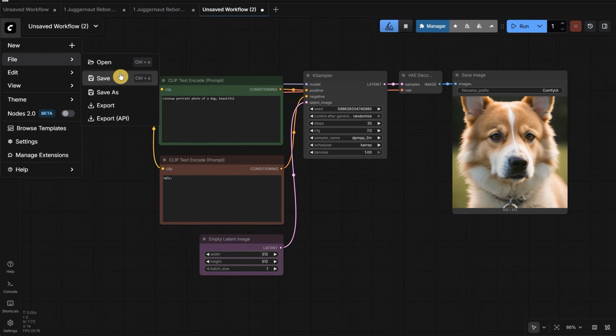When you click Save and the workflow has never been saved before, ComfyUI will ask you to give it a name and choose where to save it. If the workflow was already saved and you just made changes, clicking Save will overwrite the existing file with the same name. Save As lets you save the same workflow under a different name. This is the option I use the most, especially when I want to create variations of a workflow. Export is very useful because it is not limited to the ComfyUI workflow folder. It allows you to save the workflow anywhere on your computer, even outside the ComfyUI folder. The API option is mainly used when working with online or cloud-based workflows, so we will not use it here.